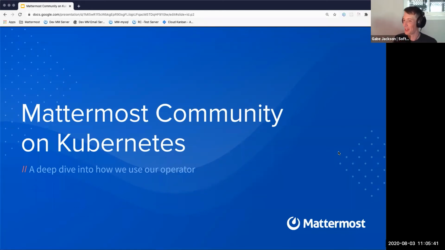I'll throw out a small disclaimer. Because Mattermost Community Server is somewhat unique in the way we deploy it, not everything I cover will be the gold standard of what you should recommend to a customer. Just information on how we do it, why we do it, and the alternatives that you would take to do it a different way. So anyway, let's go ahead and dive in.